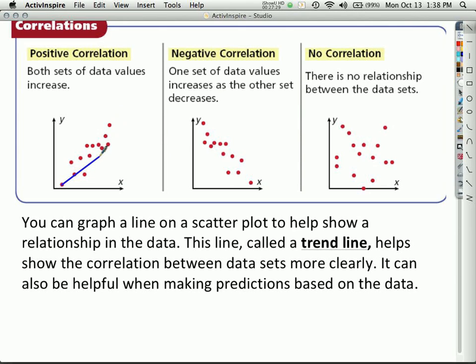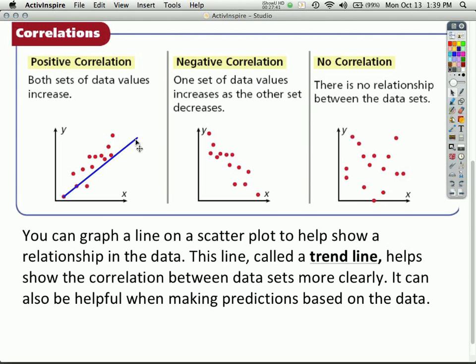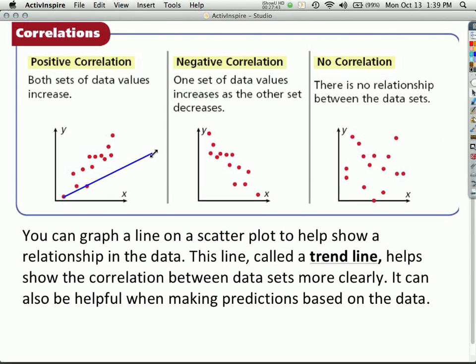So for example, I could draw a line like this. But does that match the trend of the data? I don't know. Let's propose a different line. Maybe this would be a better line. Would that be better? I don't know. What about that? I don't know. But it seems to me that if I get a line that goes somewhere right through the middle, that I will have done a good job of trying to do a trend line.